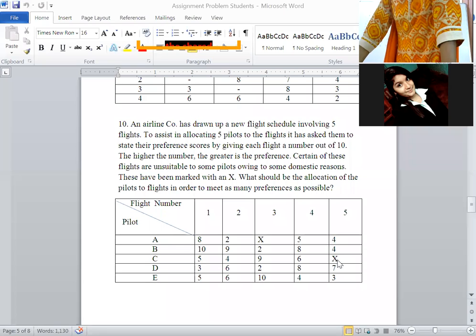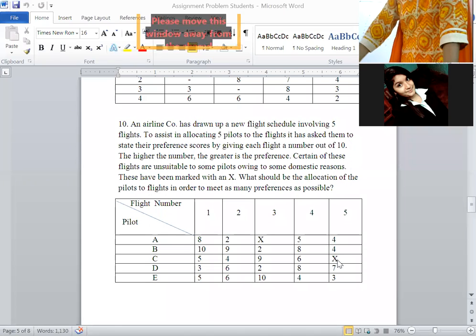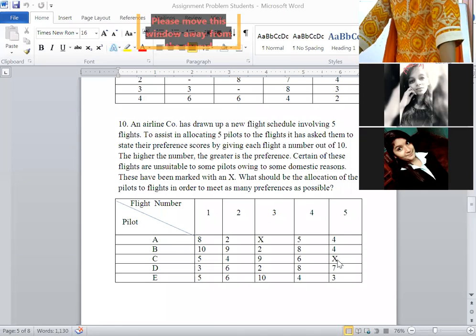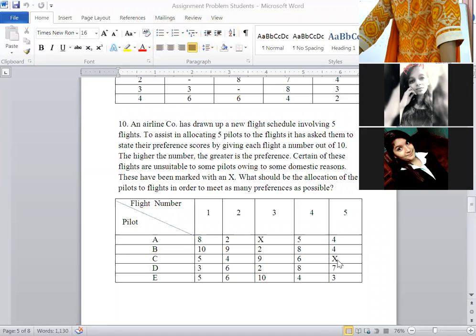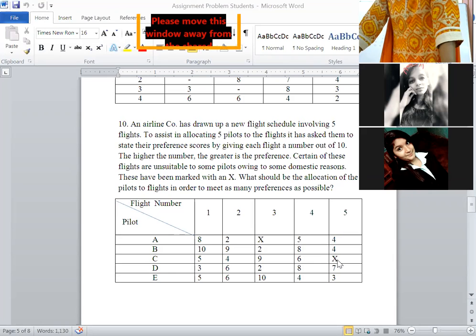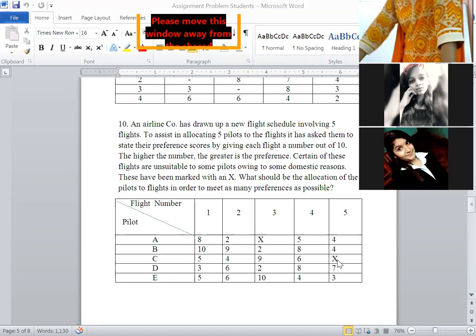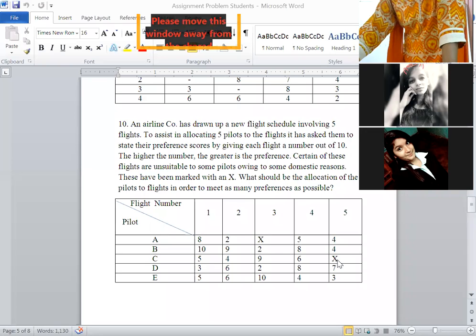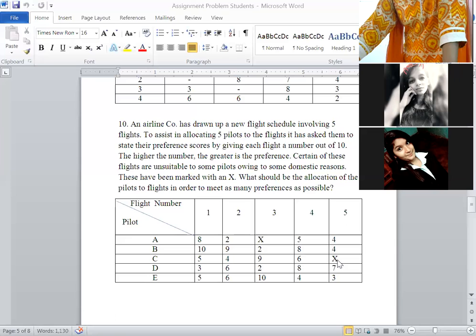How to identify whether the given problem is balanced or unbalanced? Ma'am, if rows and columns are equal, the number of rows is the same, then it is balanced. Very good. If it is 4 by 4, then it is balanced. If it is 5 rows and 5 columns, then it is considered balanced. Kshitija, if it is unbalanced, what do we have to do? We have to add one. If columns are fewer, we add a column and put all zeros in it, and in this way we balance it. Okay, very good.